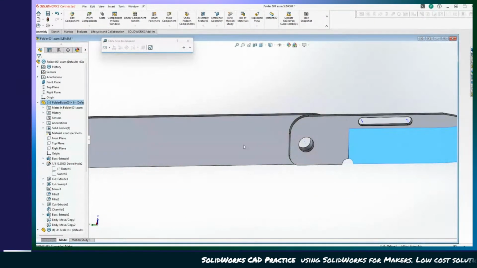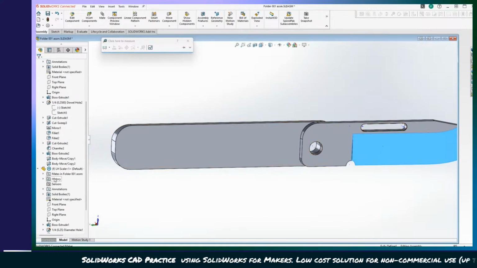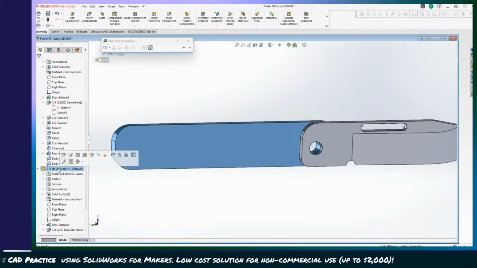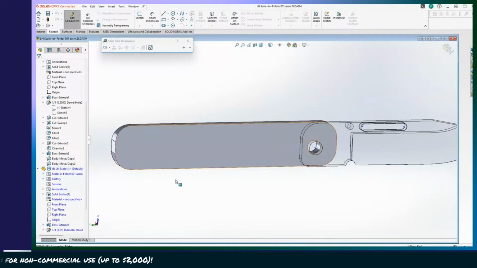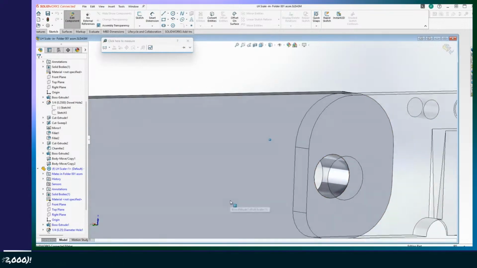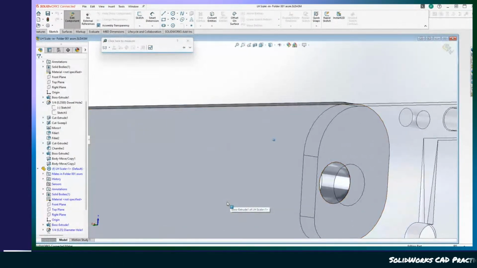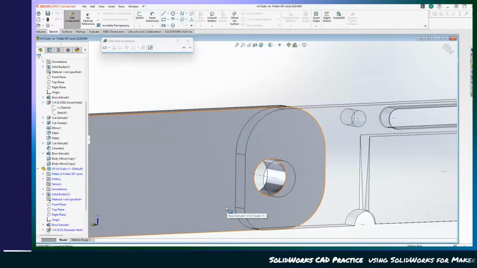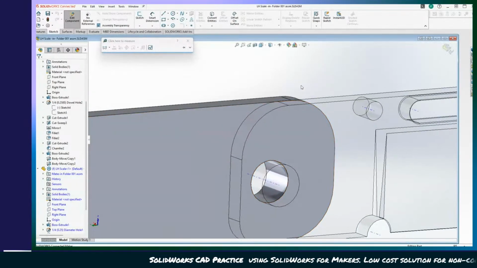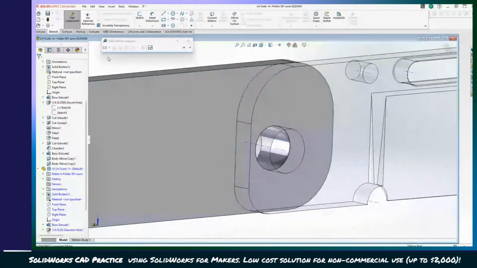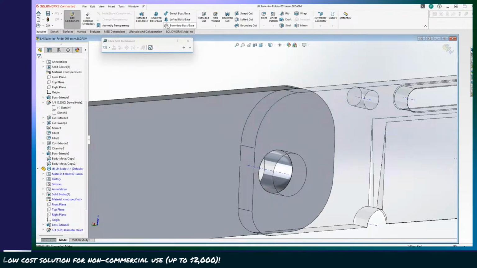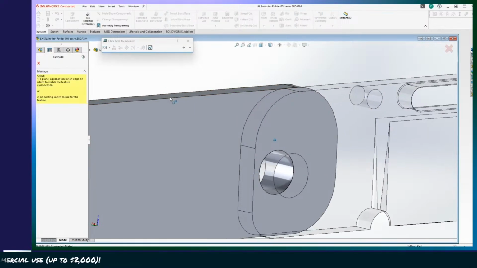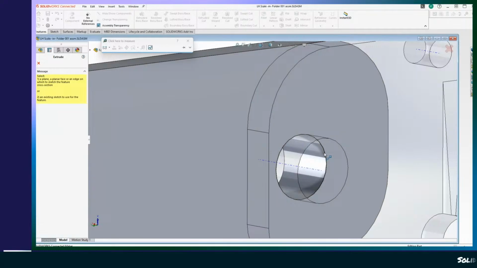Let's go work on the handle. Add a component. Let's add a recess for the bearing. Do an extrusion on this face.